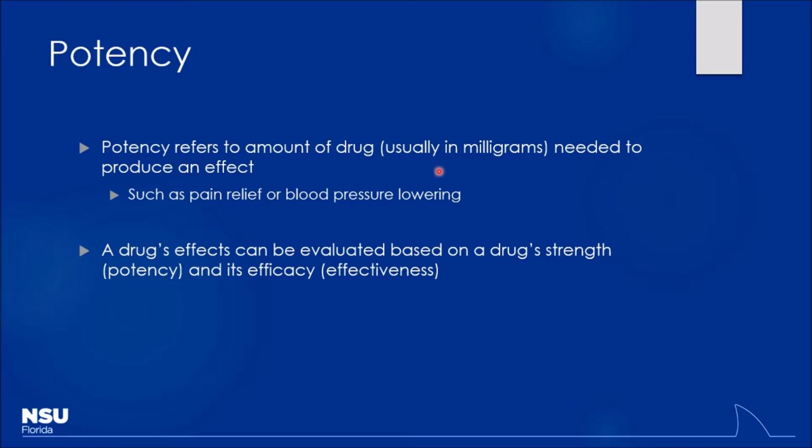If you ever see IU, anyone know what IU means in terms of drug dosing? International units. Now, there's no domestic units, but I usually just call them units, right? So usually we'll see that, but it could really be anything. Looking at this, how much do you actually need to cause the pain relief you're looking for, maybe the drop in blood pressure, heart rate, whatever the case may be? And how effective it is overall is going to be the efficacy we've already talked about.